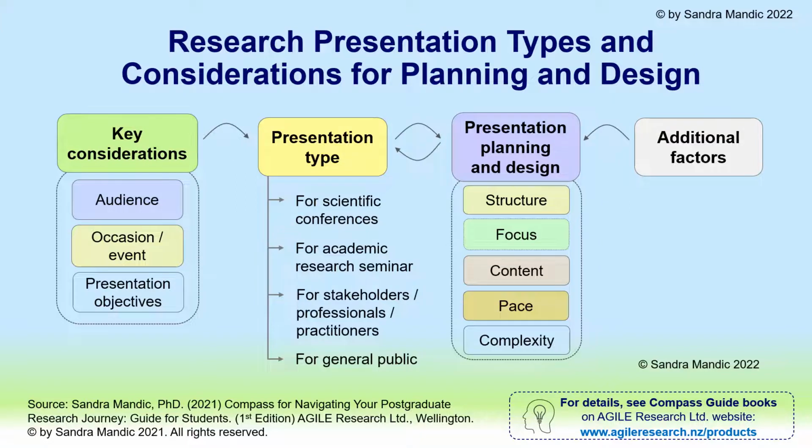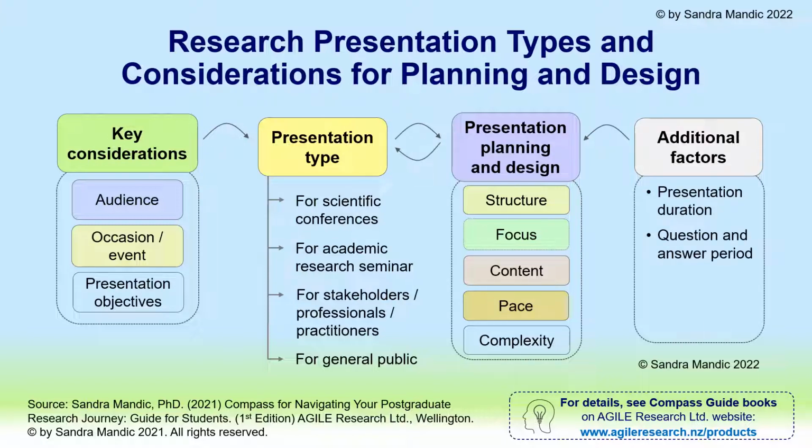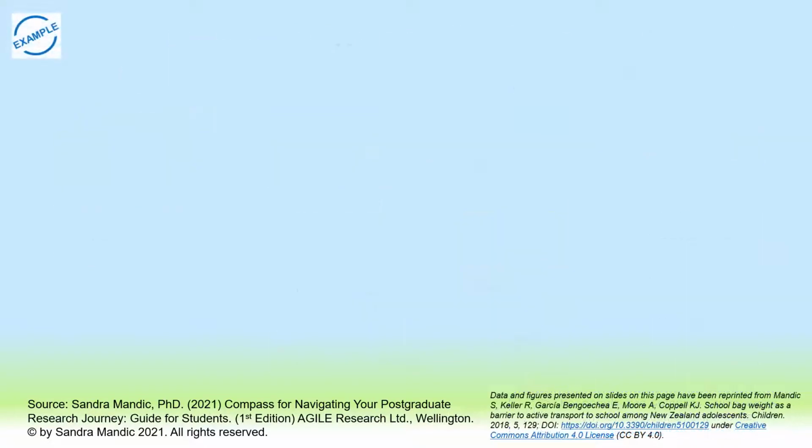Additional factors to consider when planning and designing research presentations include presentation duration and timing of the question and answer period, presentation mode, in-person or virtual, and setting, including room size and available technology. Plan and design your presentation to be suitable for your audience. Let's have a look at an example of slides presenting the research findings from the same project to different audiences.